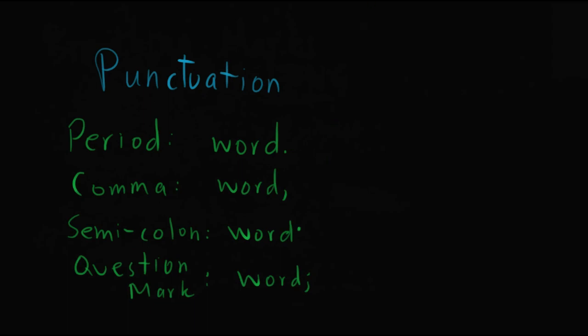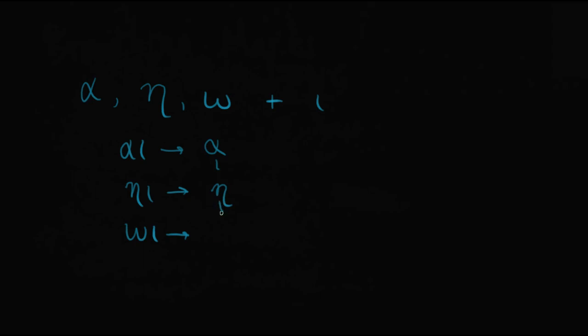Another point we could talk about is the following. Let's say you have a long alpha, an eta, which is always long, and an omega, and it is succeeded by an iota. So you have alpha and iota, eta and iota, and omega and iota. This will actually be transformed: the iota will become a subscript. For the alpha, it'll go down here just like that. And the eta, same thing. The iota subscripts. And the same is true with the omega. And there you have it. These are just various grammatical rules and considerations that you should keep in mind in regard to Biblical Greek.